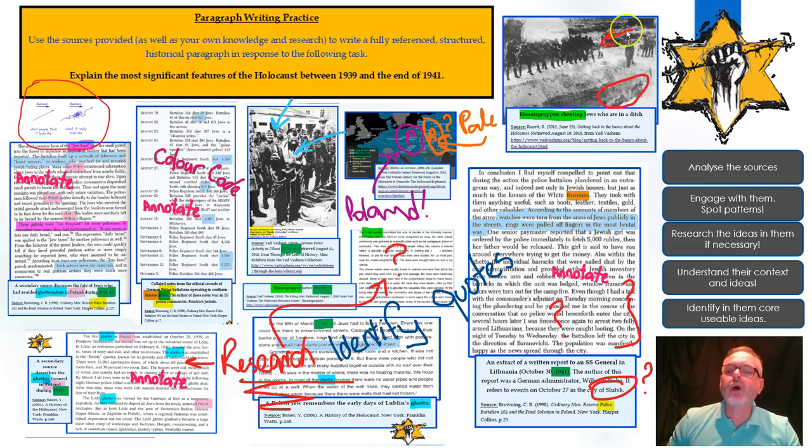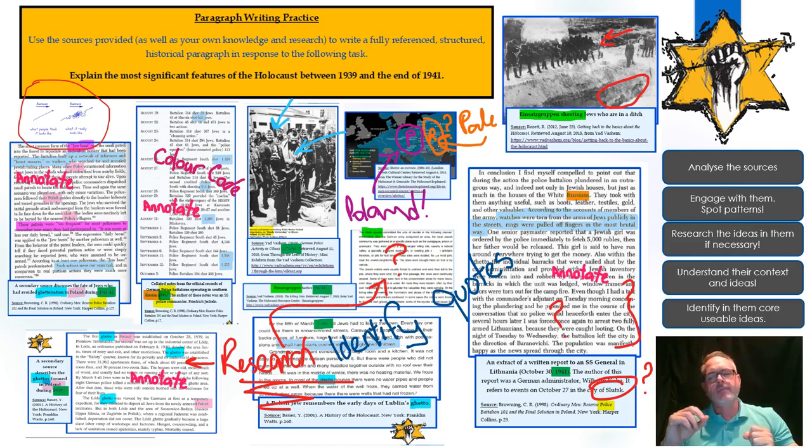If you've got an image, identify what's in there. Point out the main features, label it up. Use color coding. If you've looked at a particular time frame, that might be something you color code. 1940-41, I've done in this dark green shade. If it seems to have a lot of emphasis on ghettos, then pick up on that. Emphasize it. A few times the word police comes up here in the yellow highlight. Emphasize that. Poland gets a number of mentions. I've marked that in pink. Russia gets a couple of mentions. I've marked that in orange.